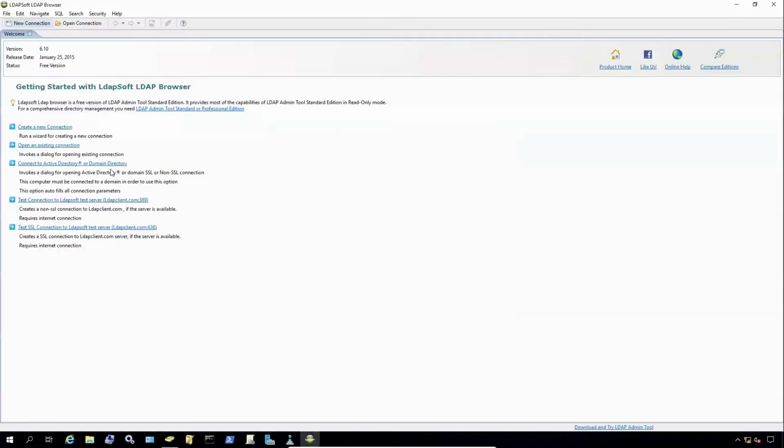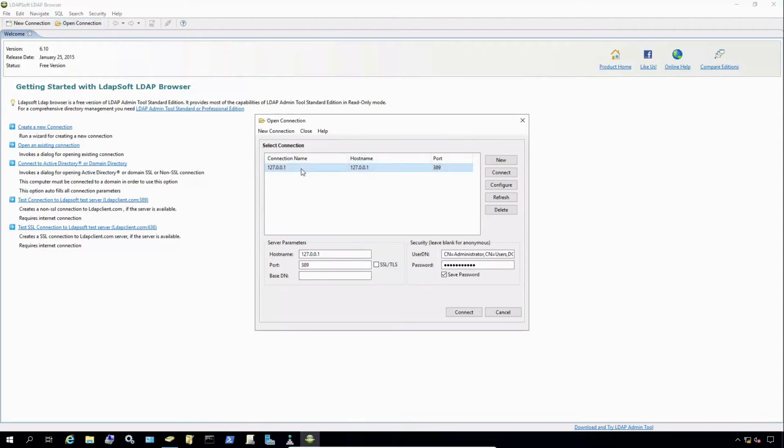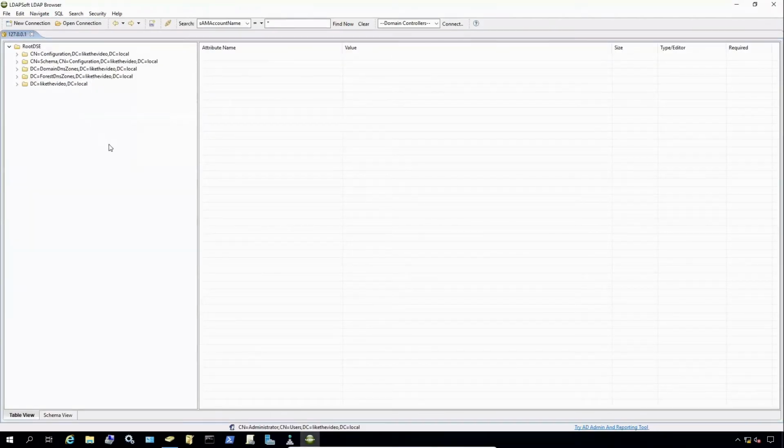When we take a look at LDAP with the LDAP browser, this is just one of the tools available to navigate through LDAP, we can open up the connection to our localhost, to ourselves, and down here we will see a bunch of root records on LDAP.